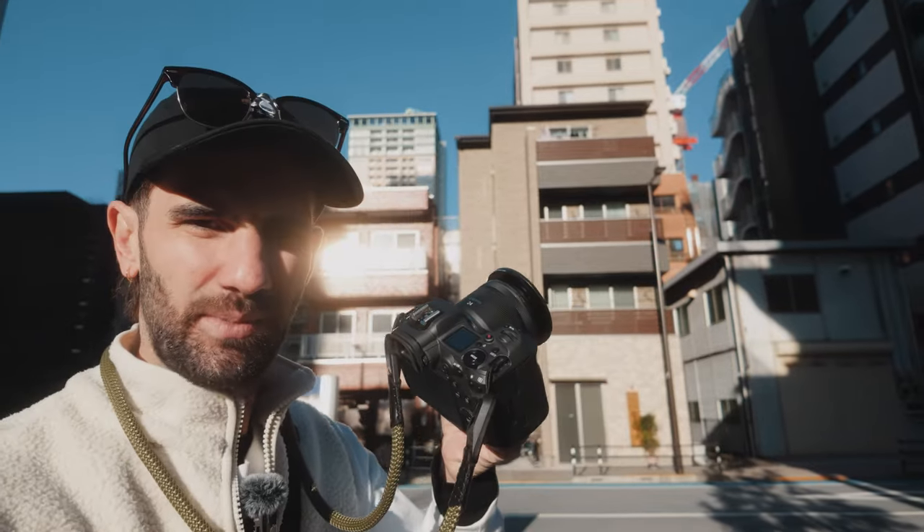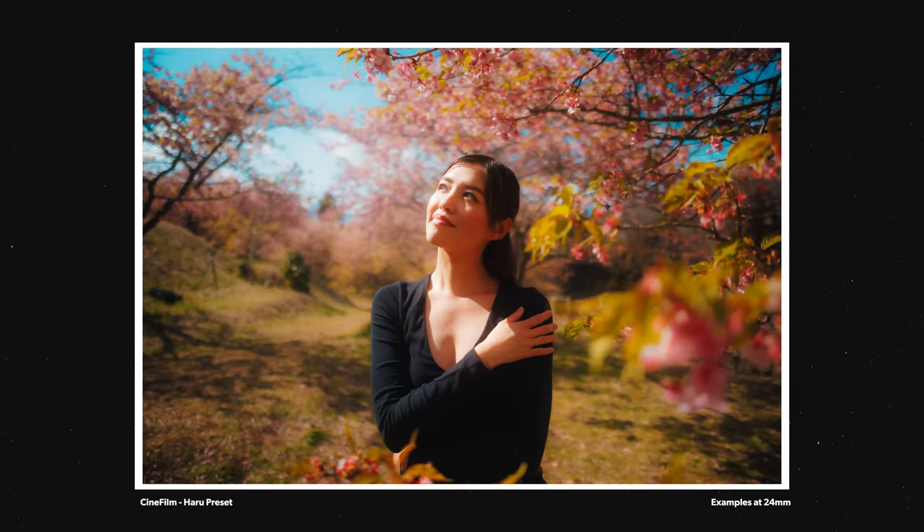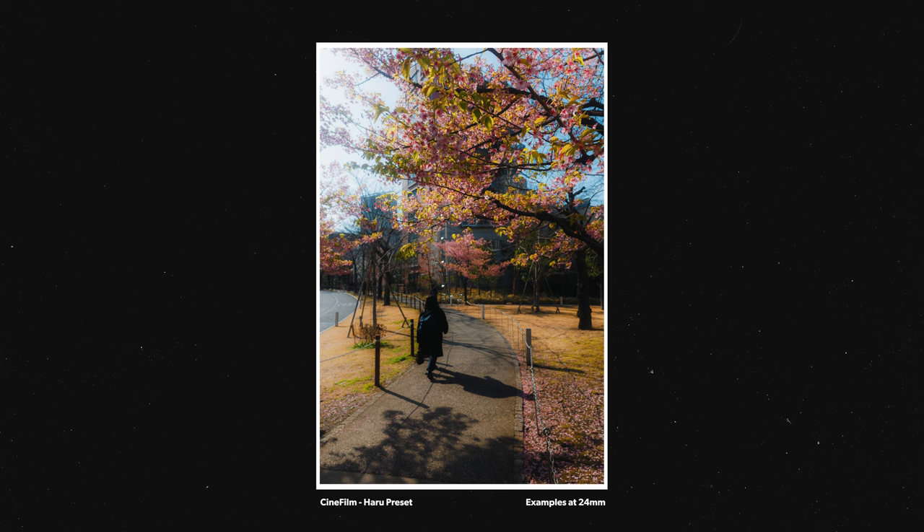Good morning from Tokyo. Today is a bit of a different one — I'm going to shoot much wider than I usually like for street photography. I'm using 24 millimeters, which is much wider than I usually shoot street on. Even shooting 35 sometimes I find myself a little bit out of my comfort zone. The reason I'm going for 24 today is partly because this lens is so tiny — it's a 1.8 lens — and I actually really like the focal length, even for wider portraits.